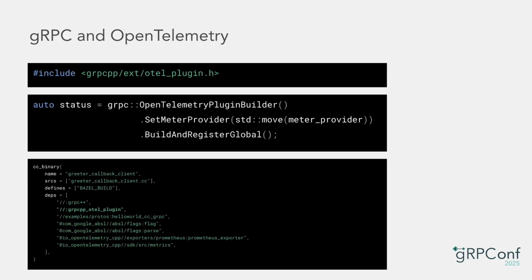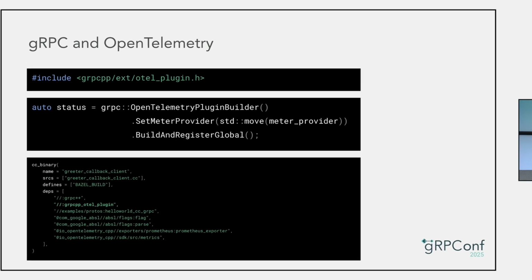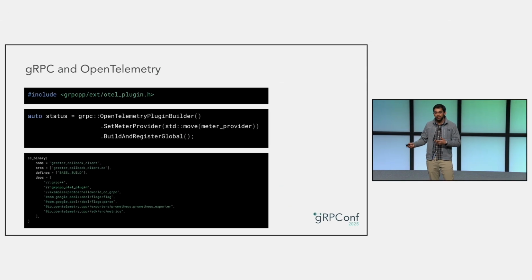And with minor code changes, you can set up the plugin and have all your data, including deep gRPC state, exported to any backend that has a supported OpenTelemetry exporter. For example, if you're dealing with Google, you would have Google Cloud's monitoring exporter or tracing exporter set up and have all of your observability displayed.